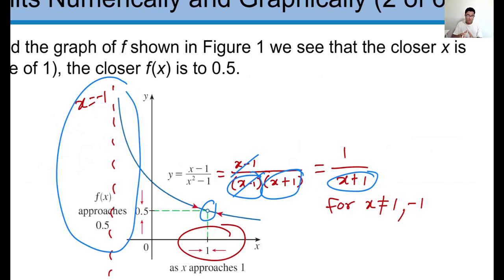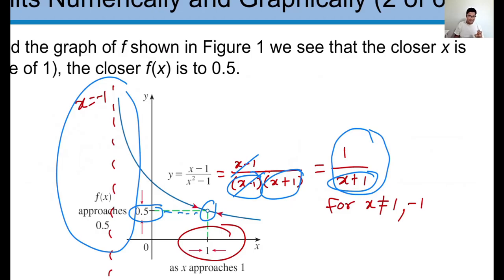It is that hole where the limit is finite. And that hole corresponds to the y value 0.5 on the y-axis. Check that, 0.5. Although the function is not defined at that point, it is getting close to that from both sides, because other than that point, the function is just like 1 over x plus 1, right? So this will be what we call a discontinuity with a hole, right?